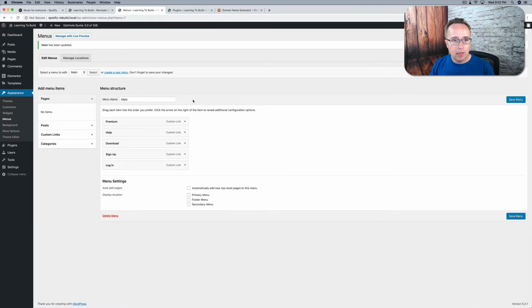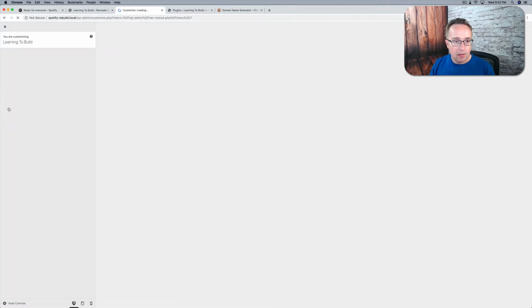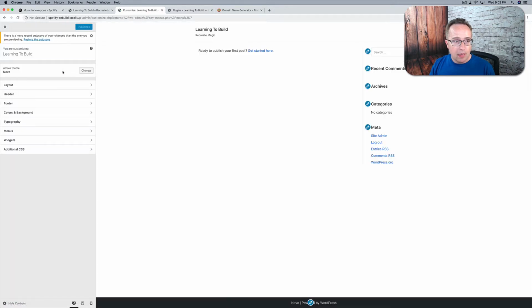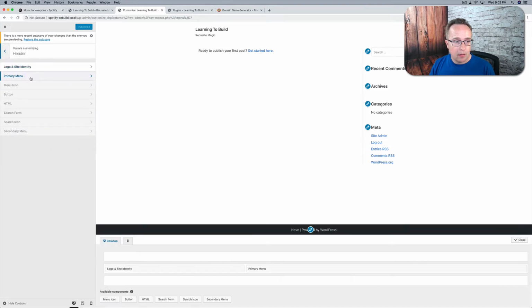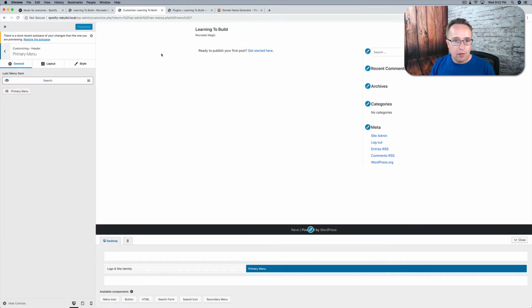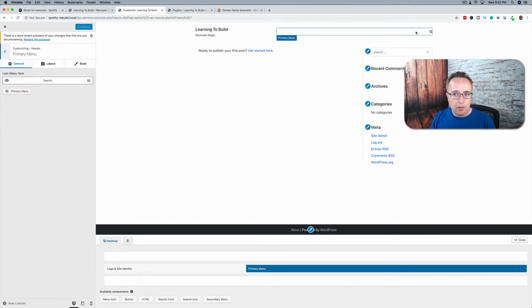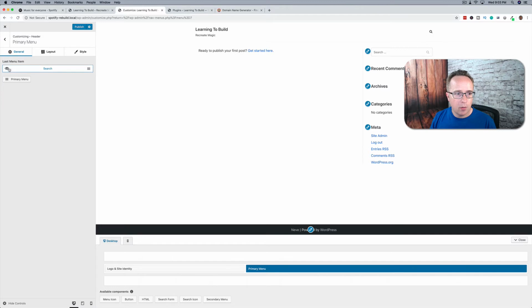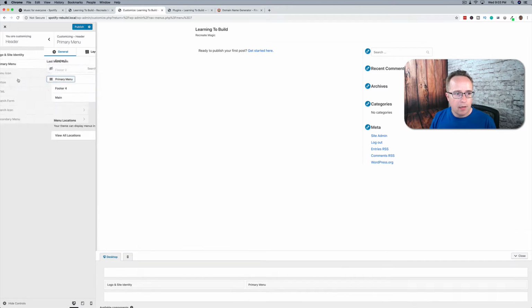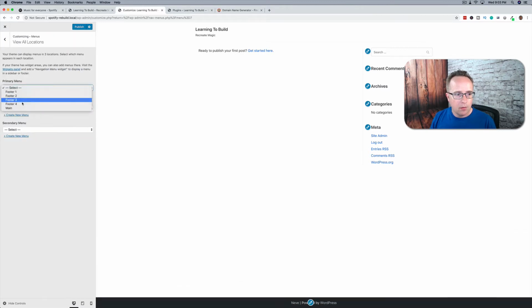And now we're going to use this to create that menu system that we see at the top. We're going to do that in the customize section. Neve has a lot of great customization options, including header and footer builders. So if we click on header and click on primary menu, we see right now, this is the primary menu section up here. Right now we just have a search bar, and we don't want the search bar there. I'm actually going to hide the search bar by clicking on this little eye, choose my primary menu, which is going to be main menu.